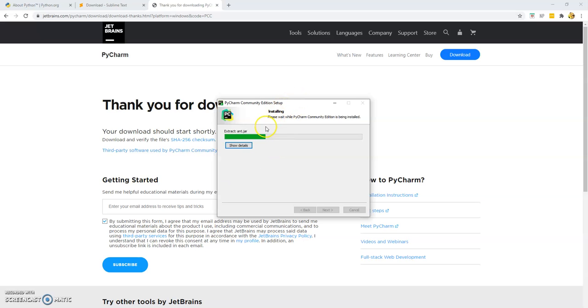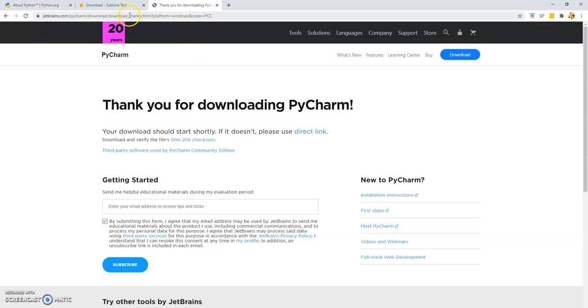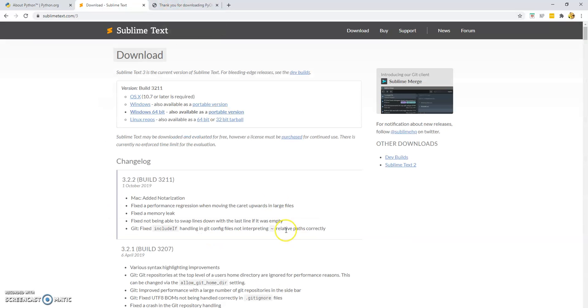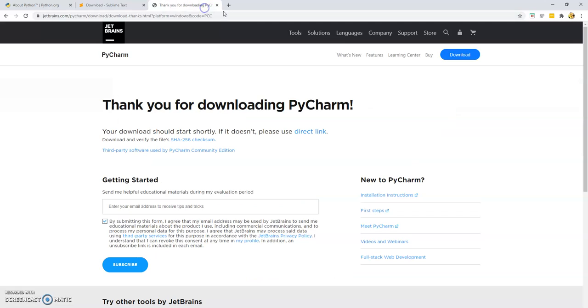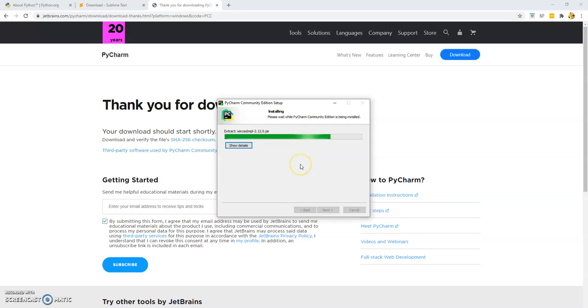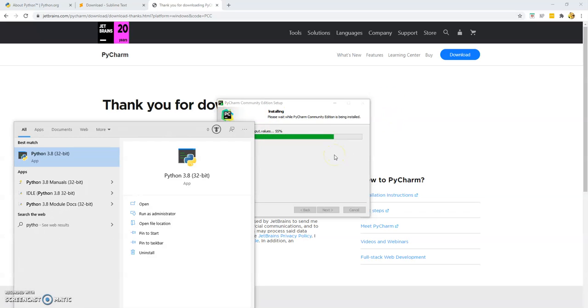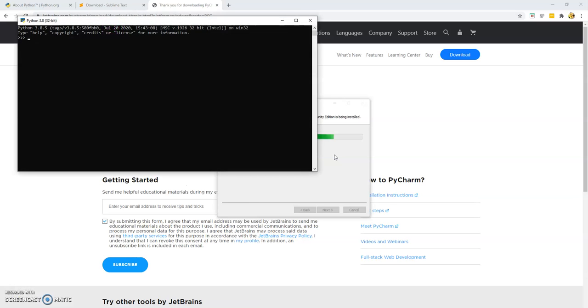And I'm downloading PyCharm, another IDE, just like Sublime Text 3. And you could use Sublime Text 3 the same way I showed you Mac users: you could rename your file to a .py and then use it on Windows also. Except Windows is more versatile, as I said. On Windows you could also use PyCharm. Or what you could do is go to Python, this 3.8 64-bit, and then do print hello. It's kind of like command prompt, and then it'll just print it.